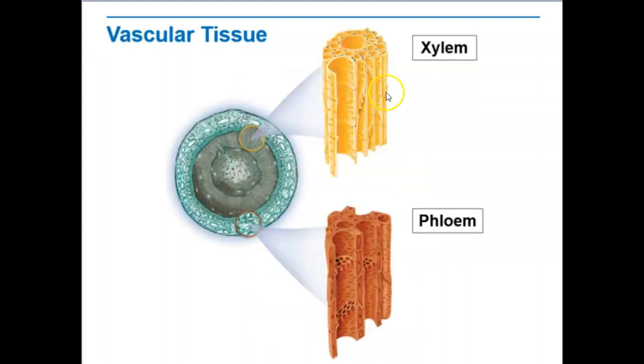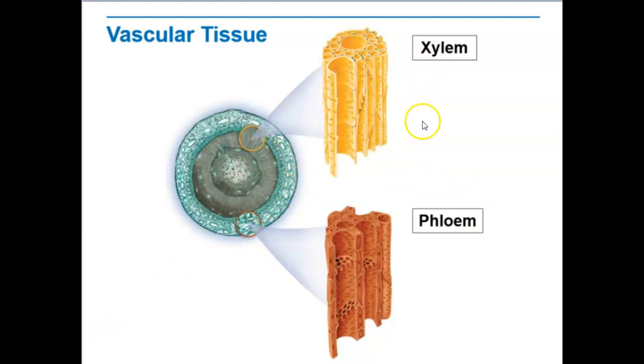All right, so here's a closer look at the vascular tissue. Remember I showed you earlier it was shown in two different colors, red and yellow, and that is because there's two different types of vascular tissue. So we have xylem and phloem. So vascular tissue, the whole purpose is to transport water and nutrients, okay? And because plants can grow very tall, they need to be able to transport nutrients and water, sometimes, hundreds of feet against gravity, right?